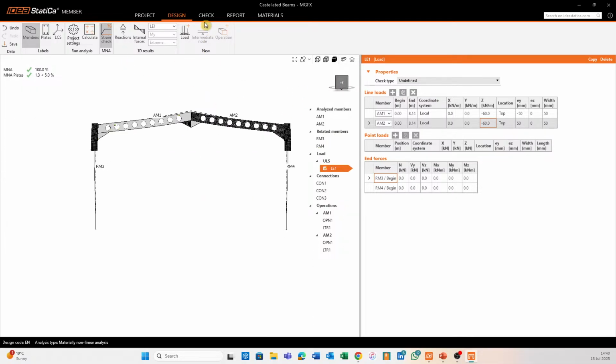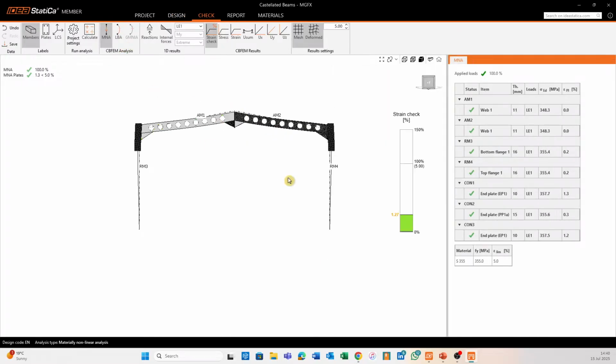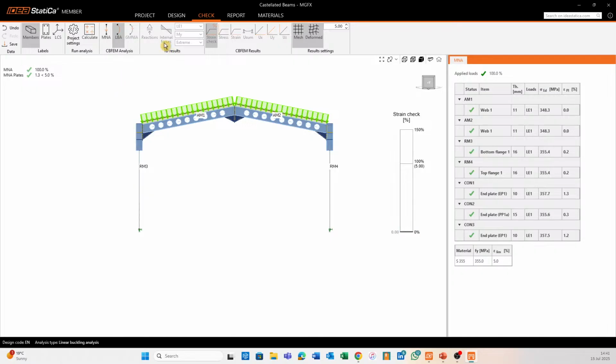I'm now going to proceed with the linear buckling. It should also reduce slightly with that increase. That factor will be lower with that increase in magnitude and also the eccentricity. So we'll see that factor reduce. I think it was 2.1 previously, so we should maybe see it at 1 point something. I'd be surprised if it's actually smaller than 1. I'm hoping it's smaller than 1, but I doubt it.